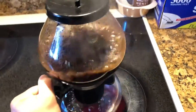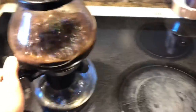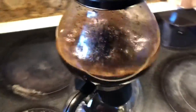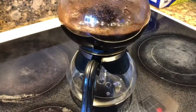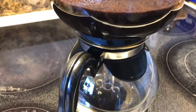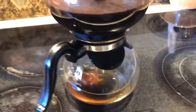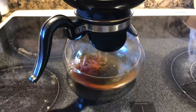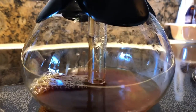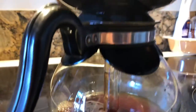Okay, let it boil for a little while, and then we'll let it vacuum. Okay, it's done. Put it aside. Here we are, let it cool off. And the vacuum begins.